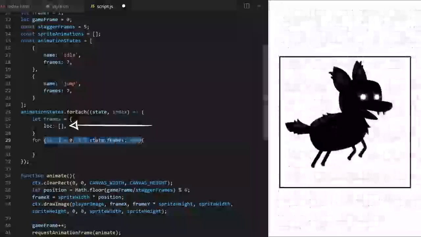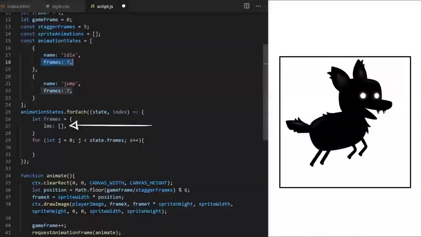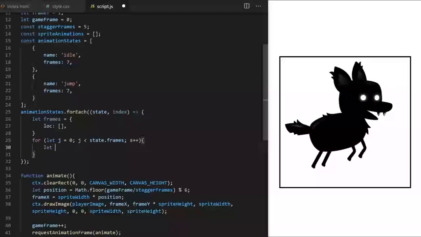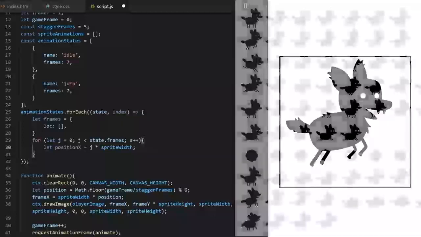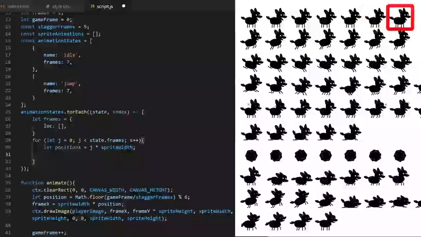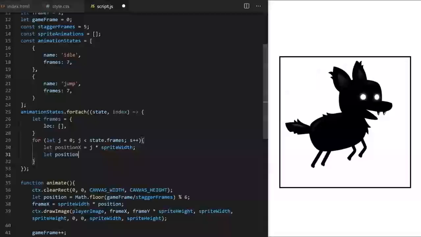How do I calculate that? I create a temporary variable called positionX and it will be equal to the j variable from the for loop times sprite width that I set to 575 pixels earlier. As the for loop runs and j increases, positionX will be calculated for each frame. I will also need positionY, which will be index from line 25 times sprite height.